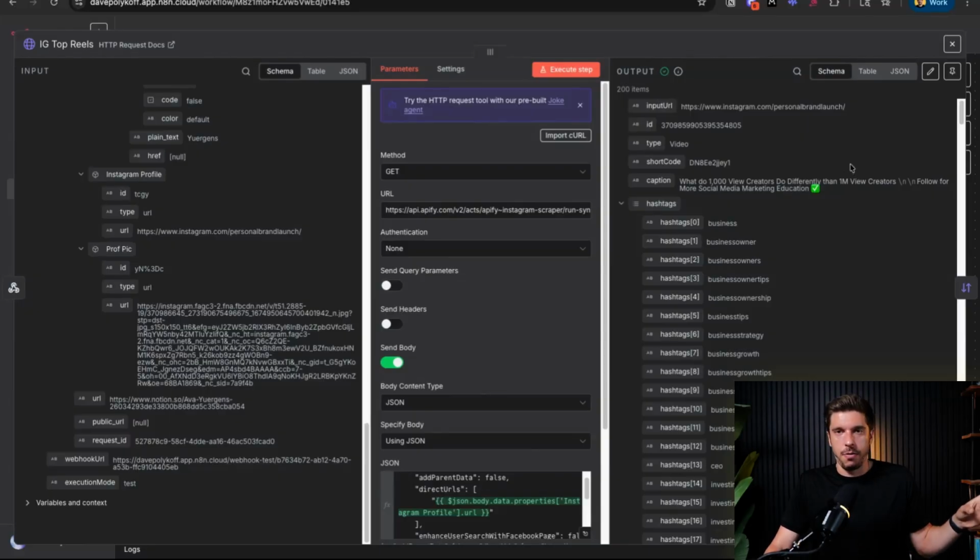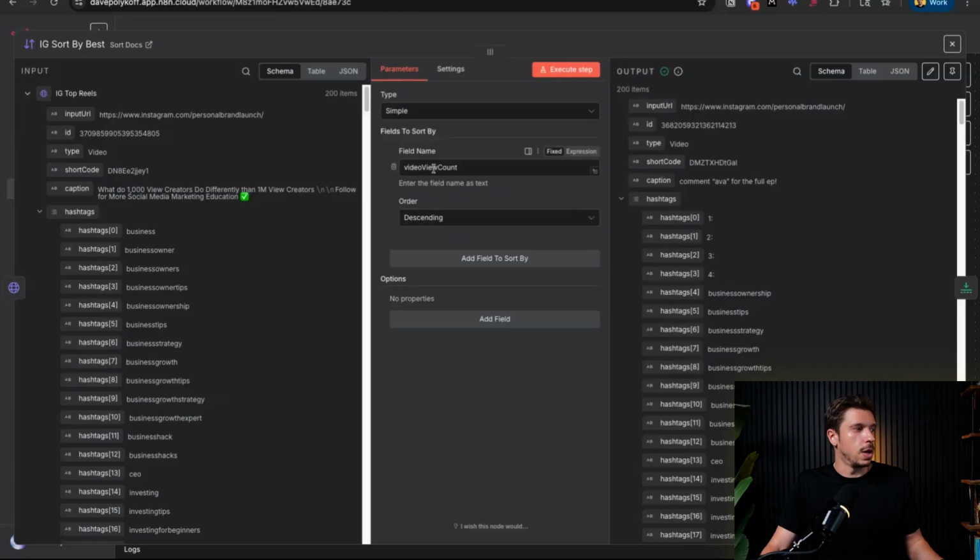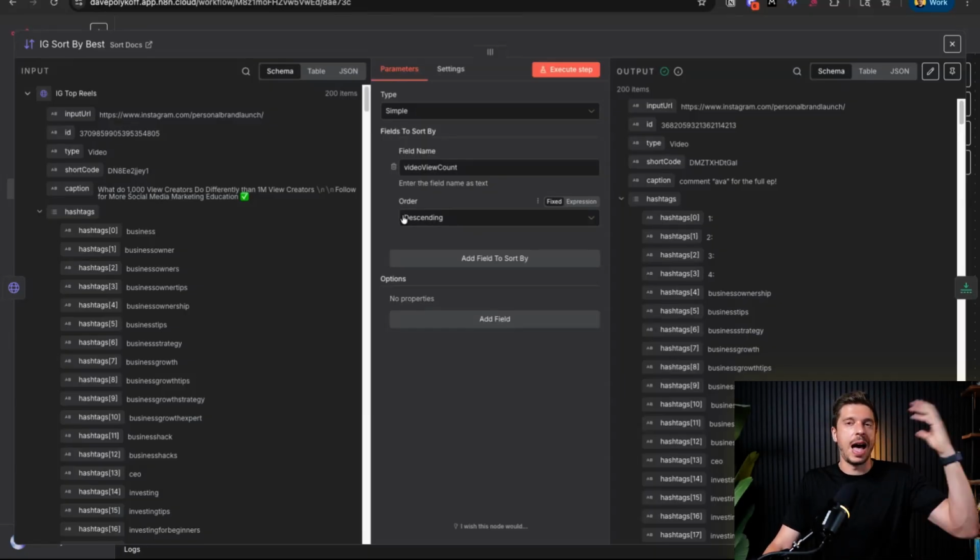So now we have all of the Instagram reels from that account, and in this case, it found 200 items, 200 Instagram reels. Next we have a sorting node whose function is to take the video view count and sort it by descending, so the highest performing posts by view count go from highest to lowest, and that's all it's doing.